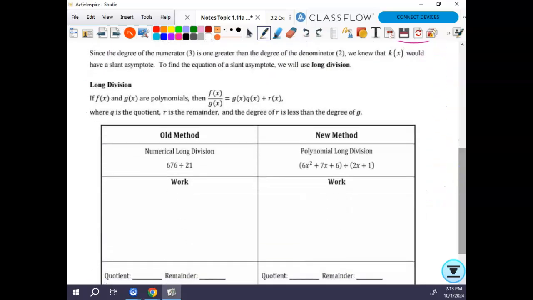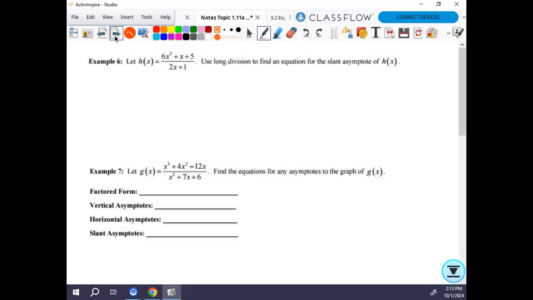All right, so then this just repeats, same stuff, but maybe if we hear it over and over again. Since the degree of the numerator, which is 3, is 1 greater than the degree of the denominator, which is 2, we knew that it would have a slant asymptote. To find the equation, you use long division. When we reviewed long division all by itself, I did something very similar to what's on the bottom here. We just divided with pure numbers, used the same steps, did it with polynomials. So I left this on here, but we're just going to skip this because basically we've already done it as a review. Plus we're going to divide some more. So we'll just flip it over. We don't need to do that over and over again.